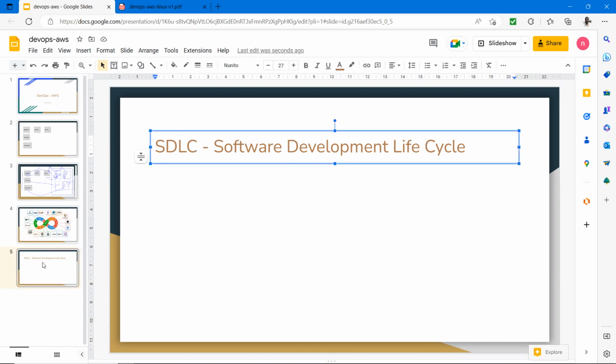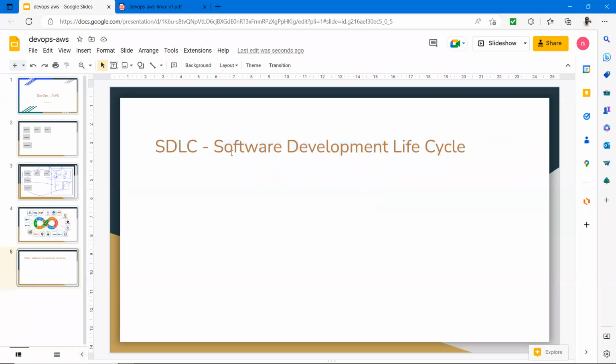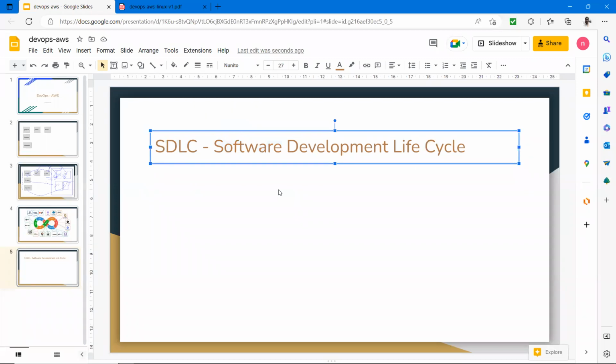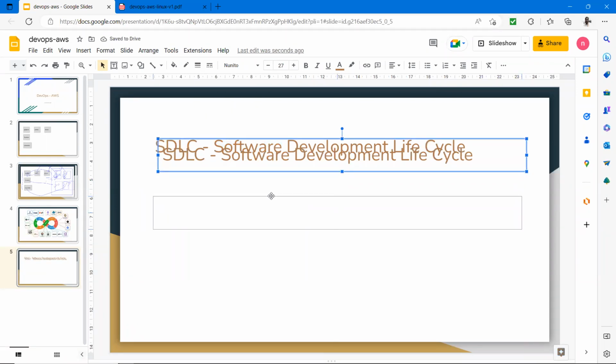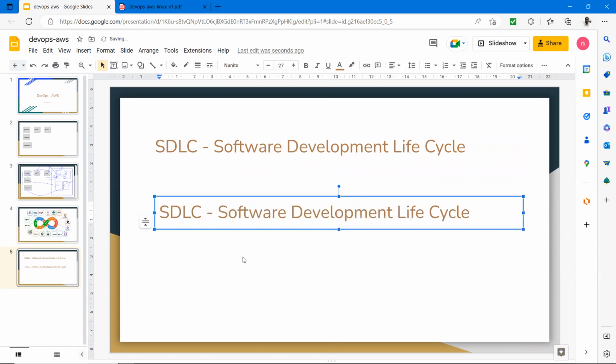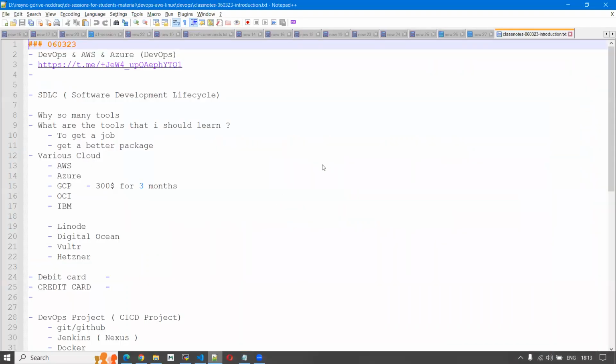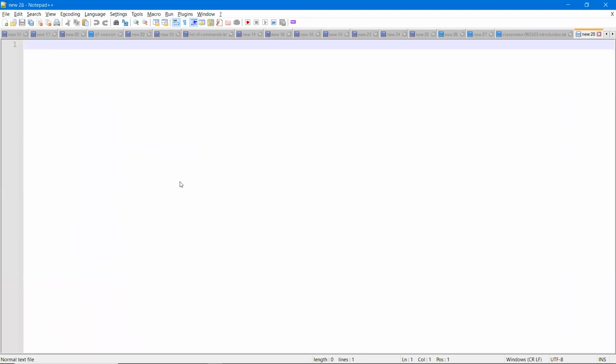So here, before we get into DevOps, we will try to understand what is software development lifecycle. And to understand this, I want you to tell me, instead of a software development, how do you develop anything? So development lifecycle of any product. Forget software. We're not really talking about software. So let's talk about a novel. How do you develop a novel? Or let's talk about developing a product, let's say your college project.